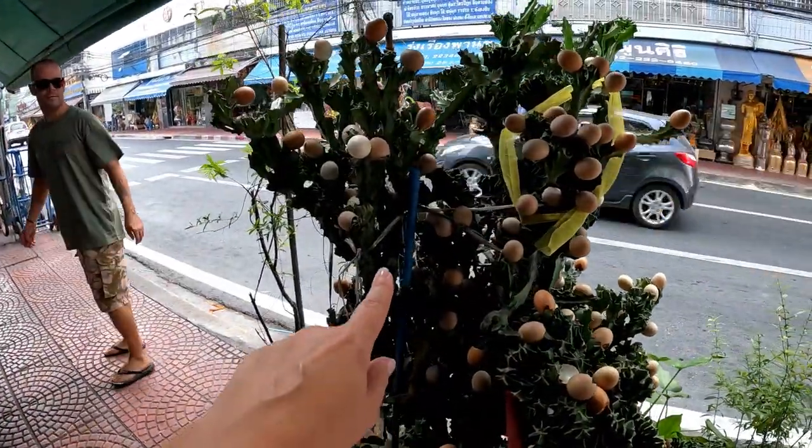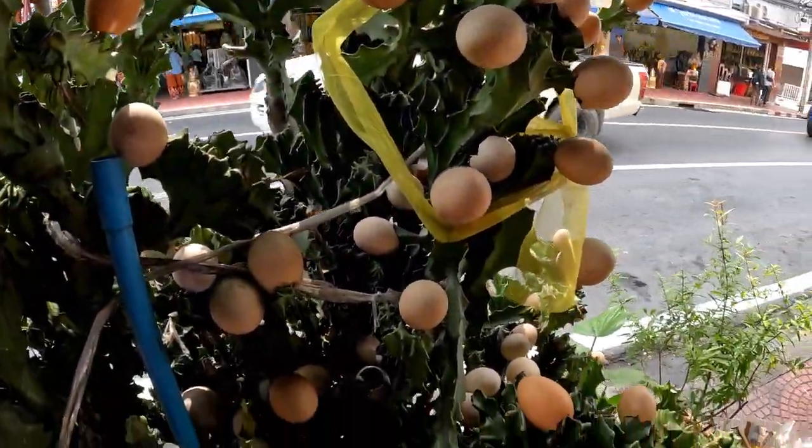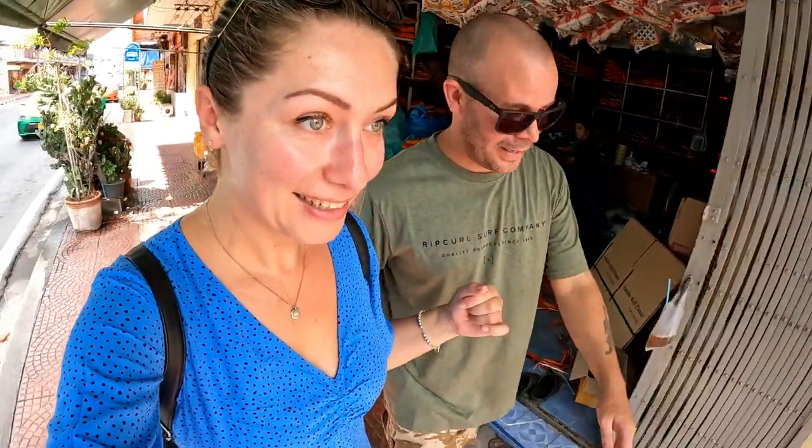Some massive wood — why does it have eggs on the cactus? What is this all about, why are there eggshells on a cactus? Is this a thing or did somebody just do a weird thing in front of their shop? Let us know — it got our attention anyway!